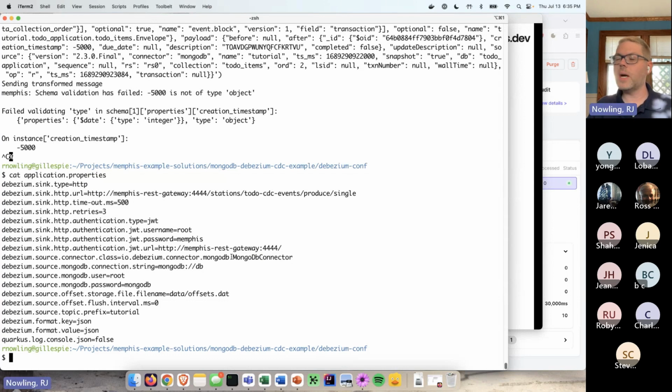It has plugins for MySQL, SQL Server, DB2, Oracle. Yeah, a number of different databases. So it's not limited to just those two. Right. And then we're using the HTTP sink to basically send the messages over REST to the message broker. So it's a convenient way to capture from a bunch of different types of databases into a unified streaming platform.